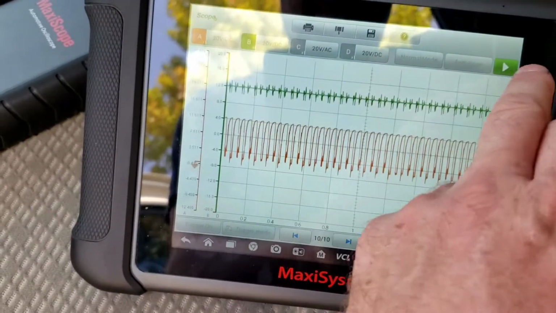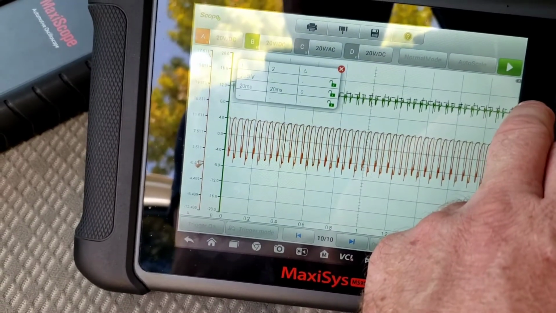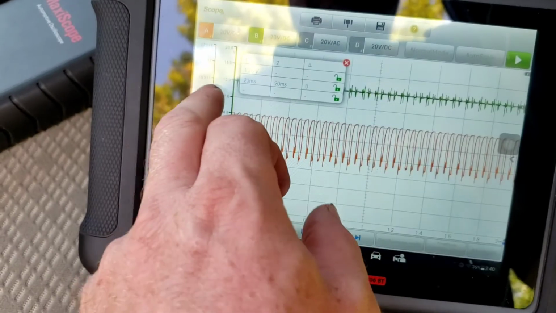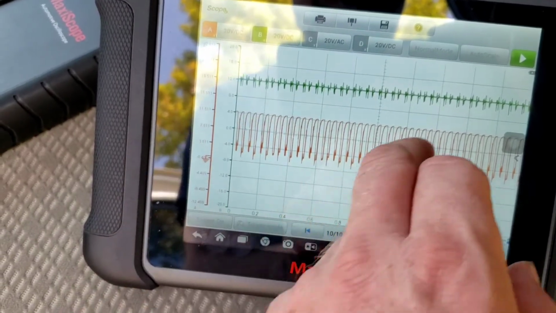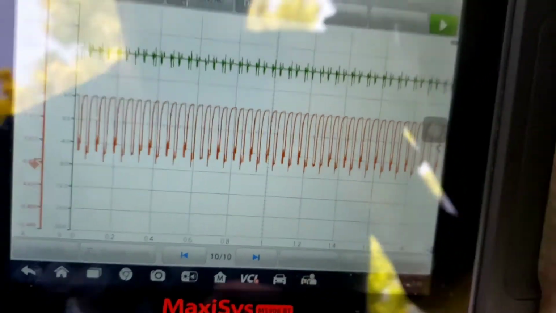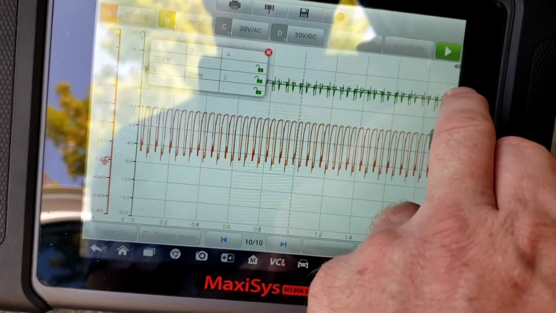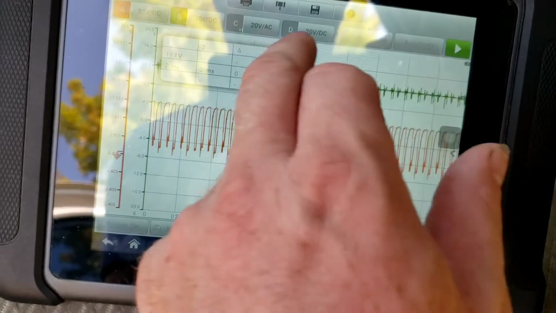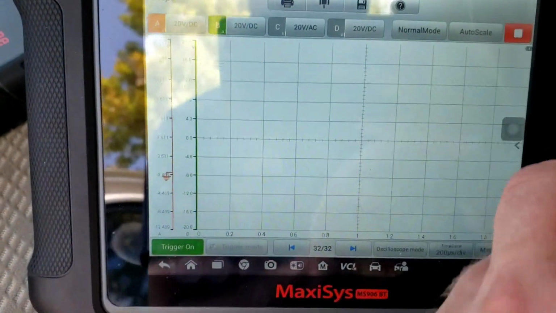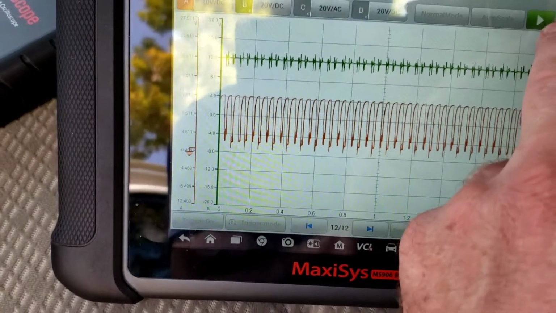So let's freeze it. I'm on the wrong one there. There we go. Hang on, I had my scaling set up wrong. Sorry. So I'm going to freeze that.